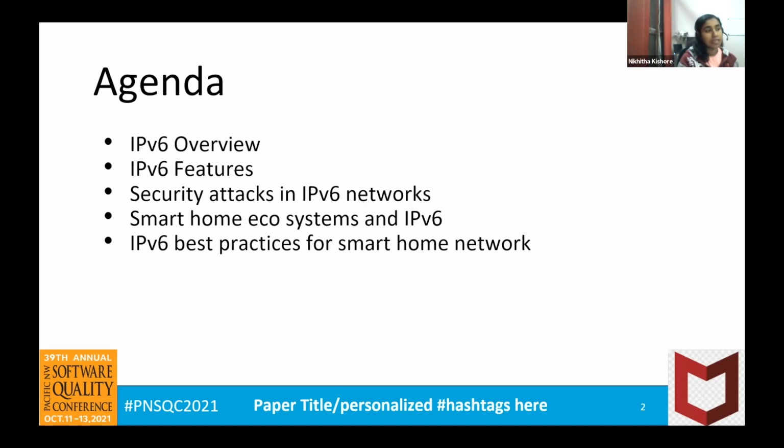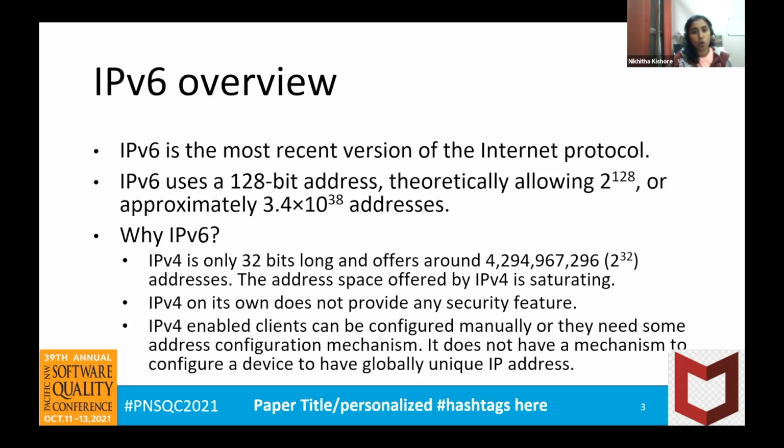Now, before we go to the IPv6 overview, like what is IPv6, we'll just start from what an IP address is. Any device which is connected to the internet has an IP address. And the IP address is the way by which devices communicate with each other within a network. So when the internet started, it was not as commercialized as we see now. Most of the time it was limited to military or academia. So it was just a method used to communicate between 2 or 3 systems inside a university or to transfer encrypted information in the military.